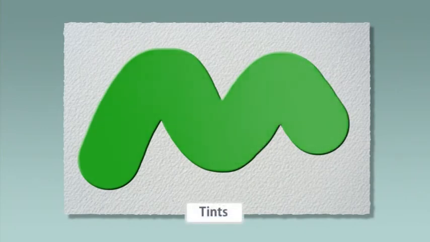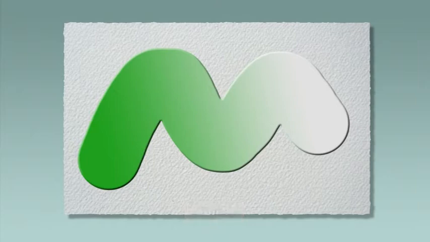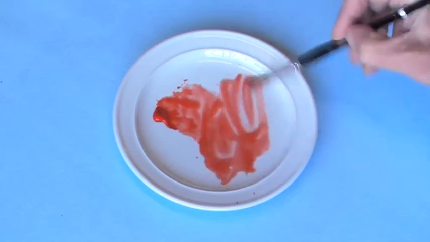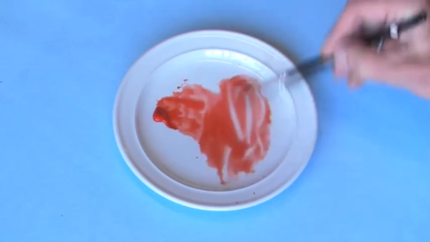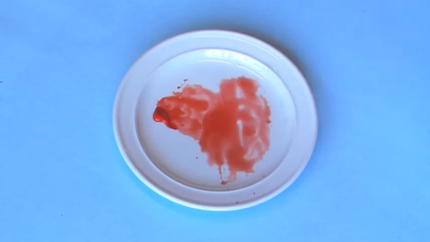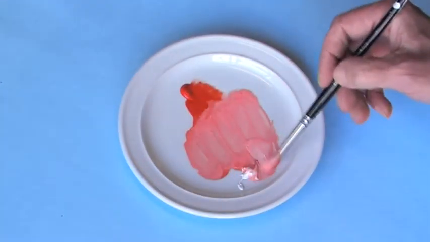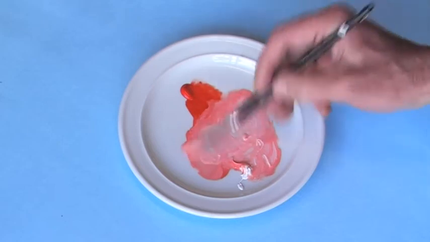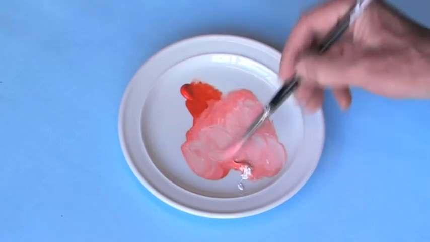Adding white to any colour turns it into a tint. In this example we can see fully saturated green gradually tinting to white. In watercolour painting, colours are tinted by adding more water. This thins the paint, allowing more of the paper to show through. When using opaque colours such as gouache, opaque oils or acrylics, it is necessary to add white to achieve a tint.